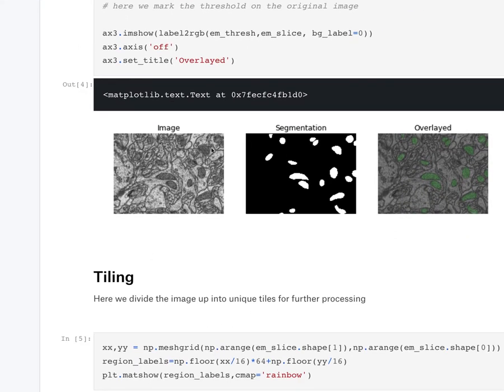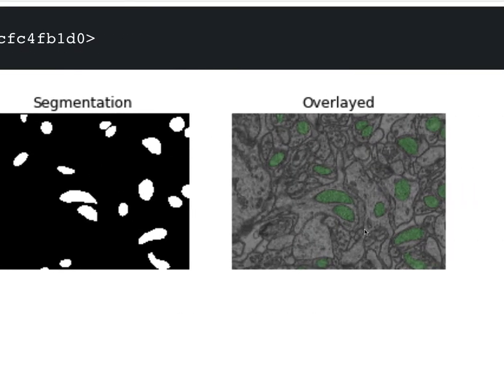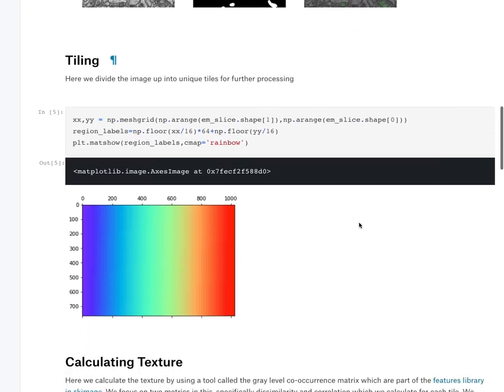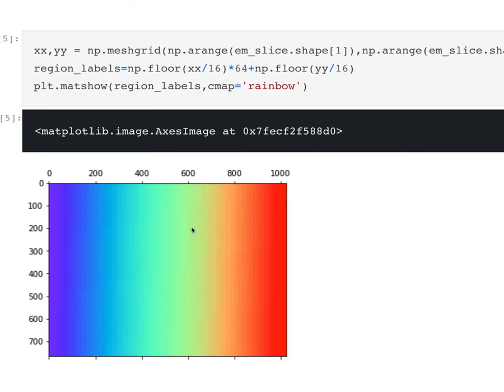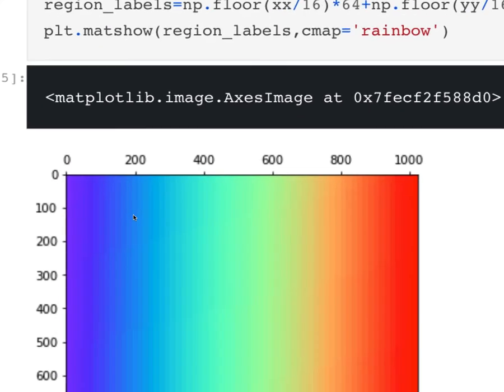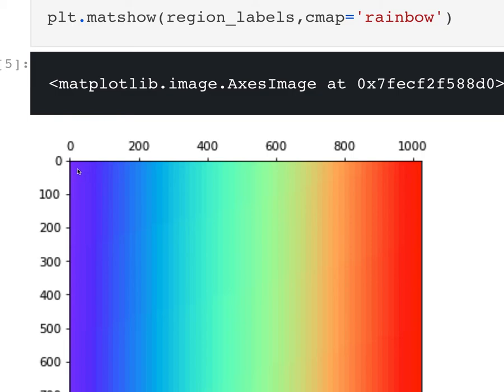We have an image, a segmentation, and an overlay of what regions we are actually looking at. We see for this image a threshold is very difficult, which is why it's a very nice data set to practice on. So what we do is we make a bunch of tiny tiles. Here we divide it into lots of small tiles, maybe 64 in each direction.